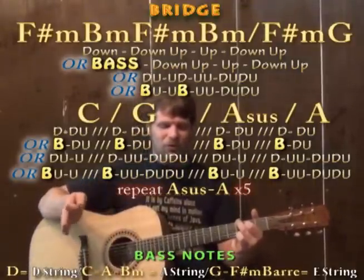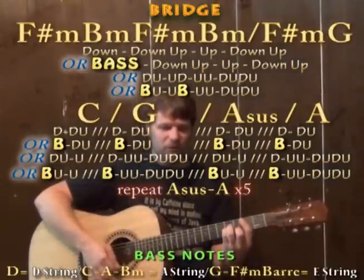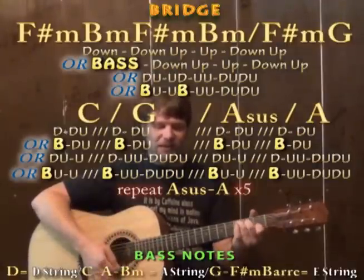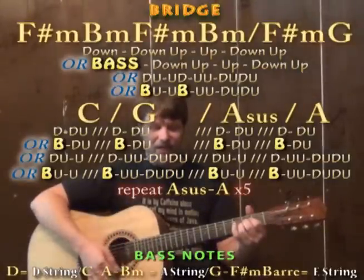And then from there, we go into a little piece of our verse. We do the B minor, and then the E sus and the E, and then we go to a G major chord, but then we have a C and a G, like a little piece of our bridge, and we end up back on our A sus to A change.